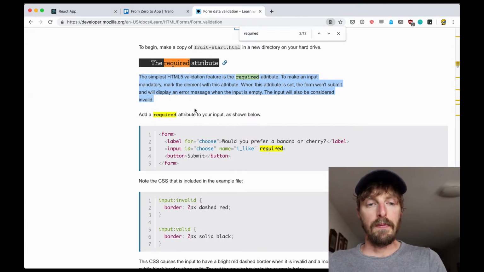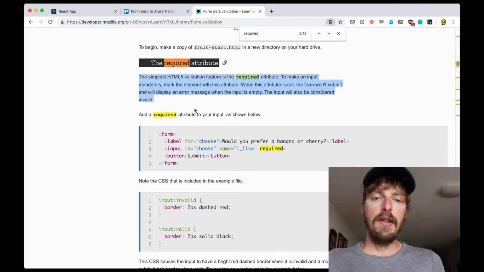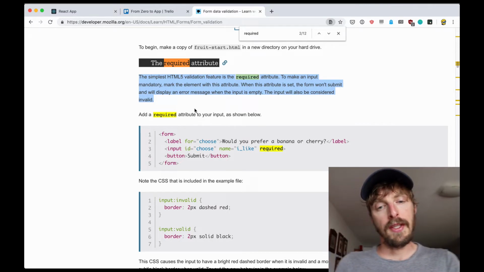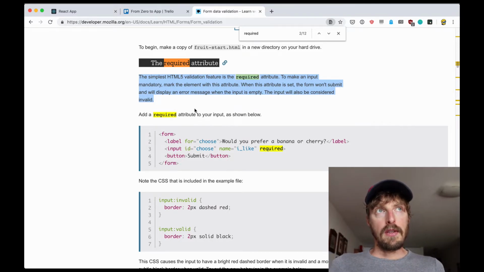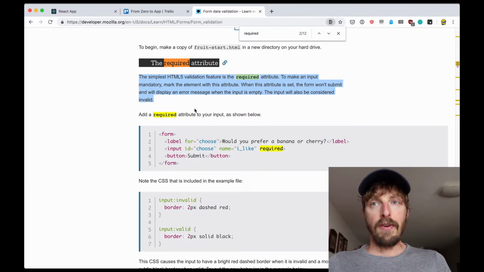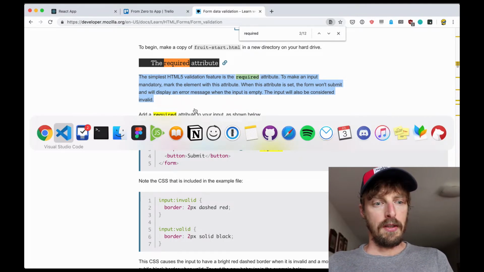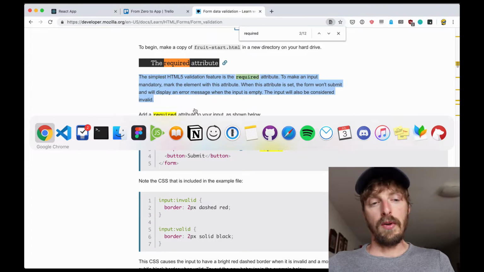To make an input mandatory, mark the element with this attribute. So when the attribute is set, the form won't submit and will display an error message when the input is empty. This is what happens with forms by default using the normal workflow.